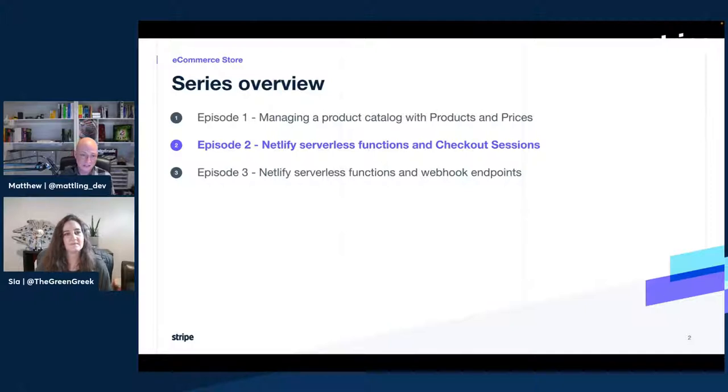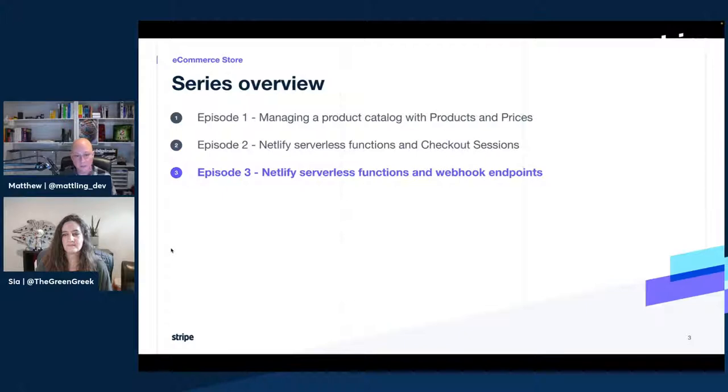But I think in this case, we're going to use Checkout and let Checkout do all of the heavy lifting for us. That means being PCI compliant, optimized for mobile and desktop and every other screen size, and taking care of digital wallets and all of the different local payment methods and automatic payment methods that you can now leverage through Checkout and the dashboard.